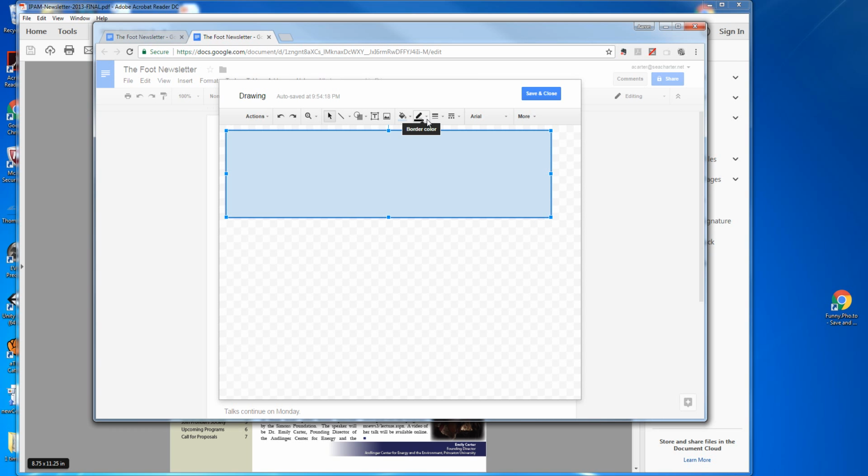And I don't want any lines. You see how this is a blue box with a really dark gray outline? Sometimes it looks better if there's no outline. So I'm going to go to the border color and choose transparent. And then I like purple. So I'm going to go to the fill color. And remember I said I wanted a color gradient. So click on gradient. And you can choose any one of these gradients. I'm going to choose purple.